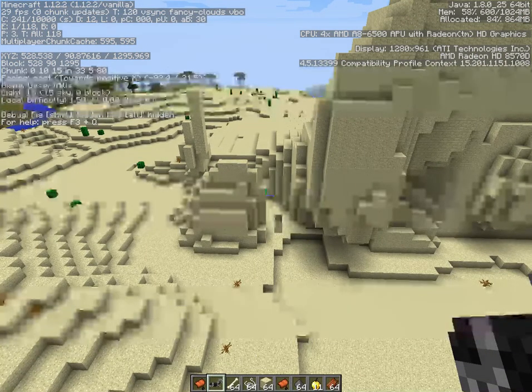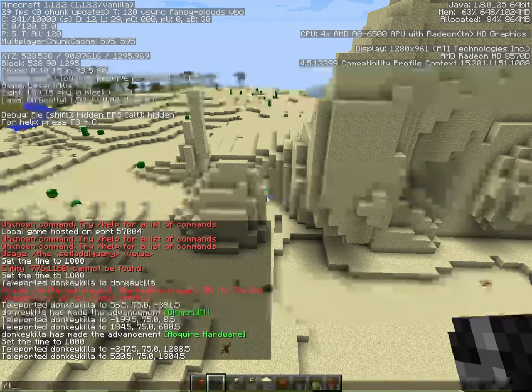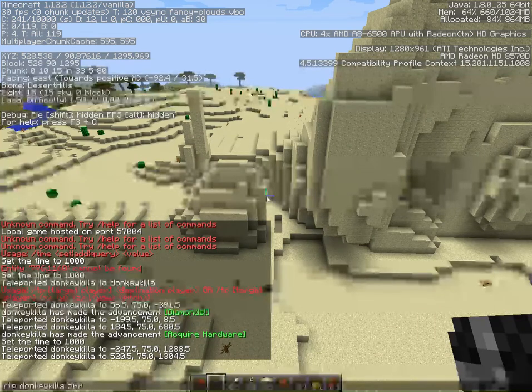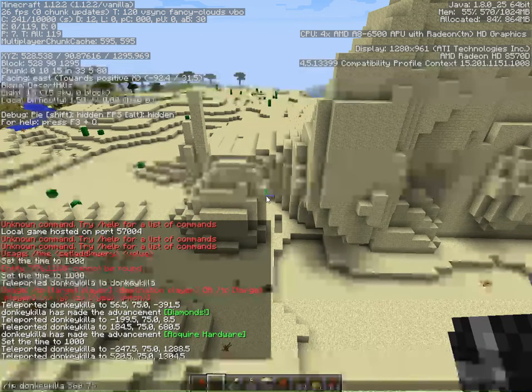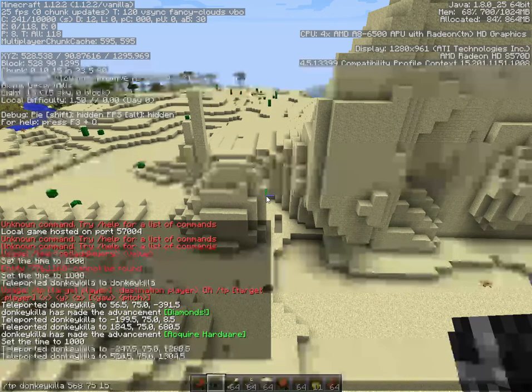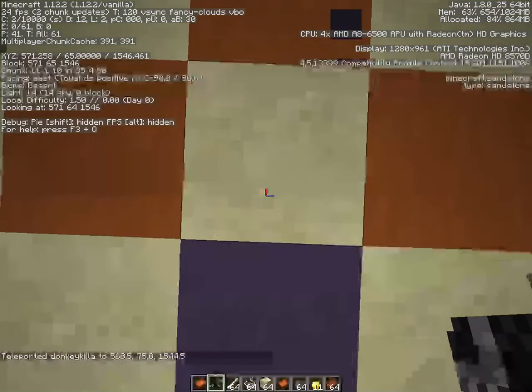The next spot, well, temple, is at 568, and I'm going to 75 because that's usually the height that they spawn at, just in case anybody wanted to know. And 1,544 is the next Z coordinate, and this is definitely not one we have seen yet.